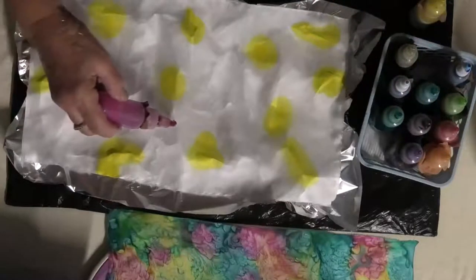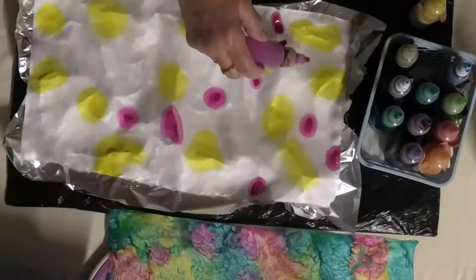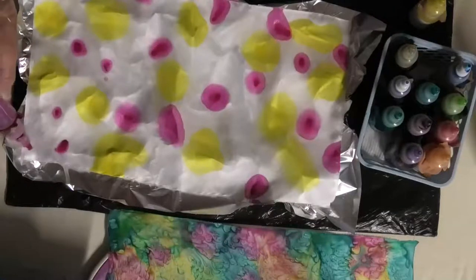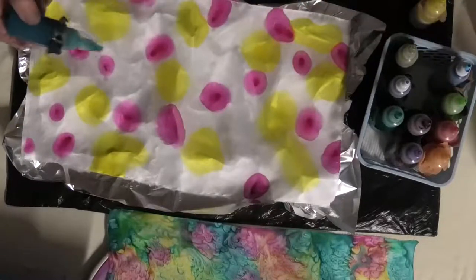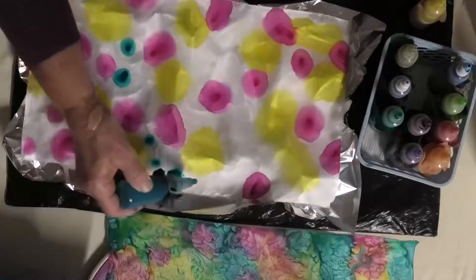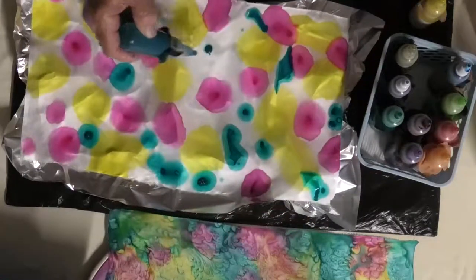Okay, some magenta. We've got to remember while there's moisture, there's movement. The colours are going to keep travelling while that silk is wet. If I had a really big piece to do, I'd work systematically along it so that I didn't get any drying lines forming. So I'd do a bit, get it all finished, spray wet the edge of it so that it didn't get dry marks, and then keep moving.